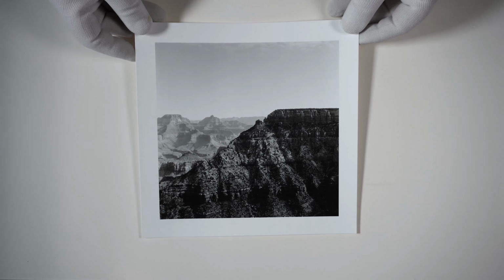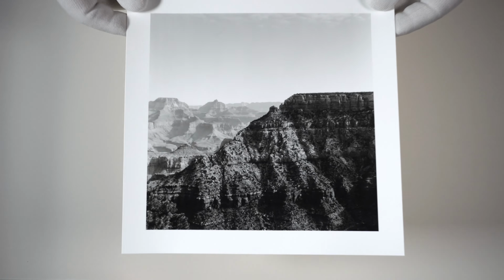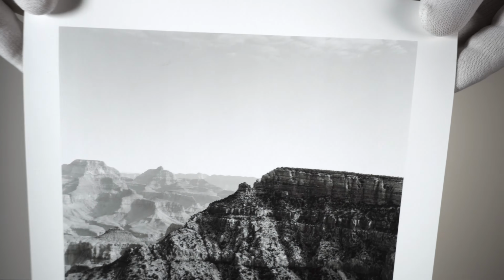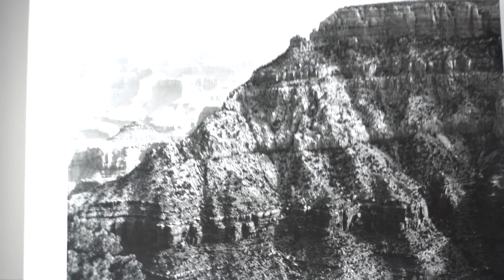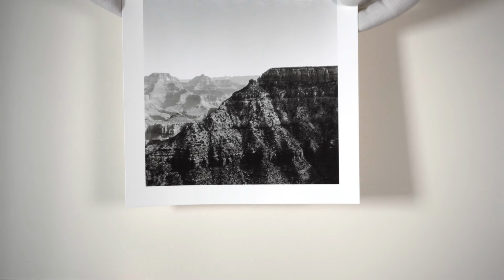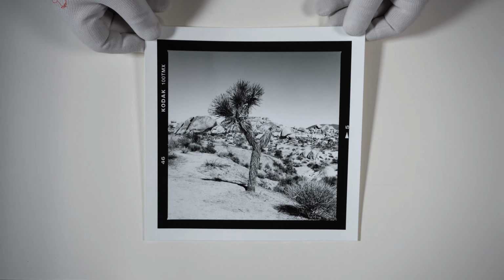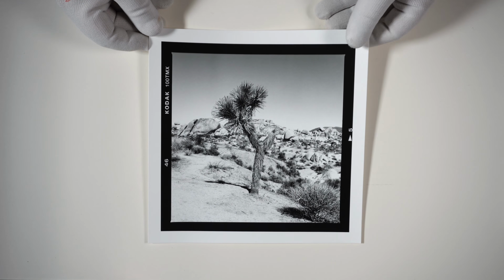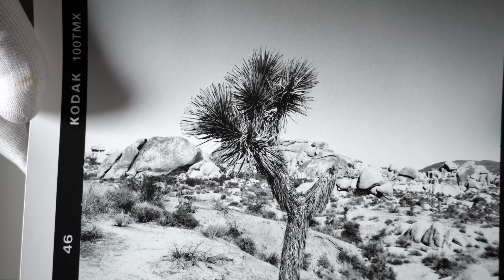This is the south rim of the Grand Canyon shot on Cinestill XX at 250 ISO. Again, I really like the look of this print. Those subtle high-level clouds look great. Next, we're back at Joshua Tree with the T-Max 100 again. You can see how black the blacks print on this paper. Very good and rich for a matte surface paper. Sharp, holds the details beautifully.